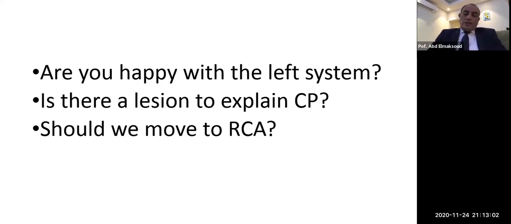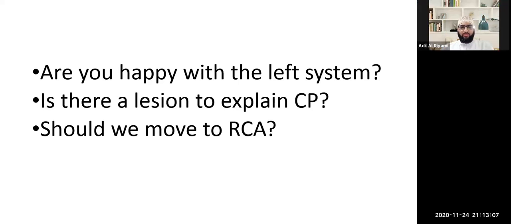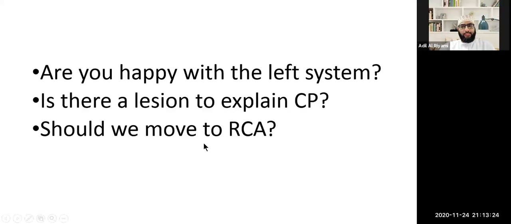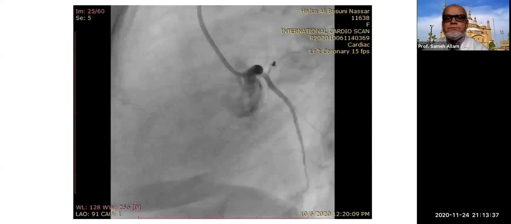Adil, should we move to the RCA? Looking at the angio that you showed, I would move to the RCA. Okay. Actually, this was the decision of all the people in the cath lab. Let us have a look at the stent of the RCA. But I don't know why, I asked the radiographer to get a lateral view to show the left system again, to document that it is still healthy in all views, and this is the lateral view.